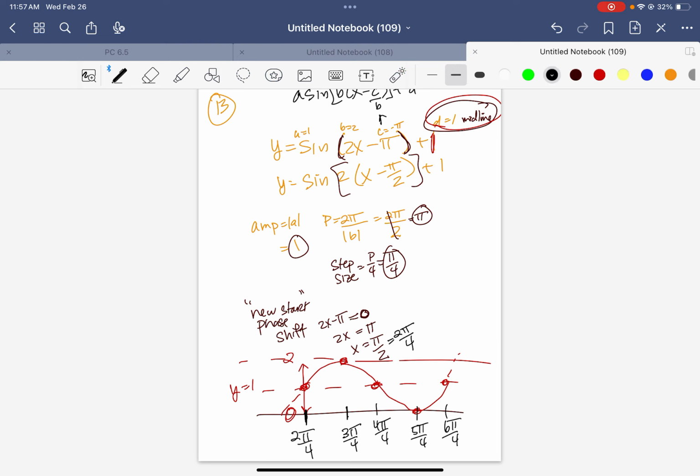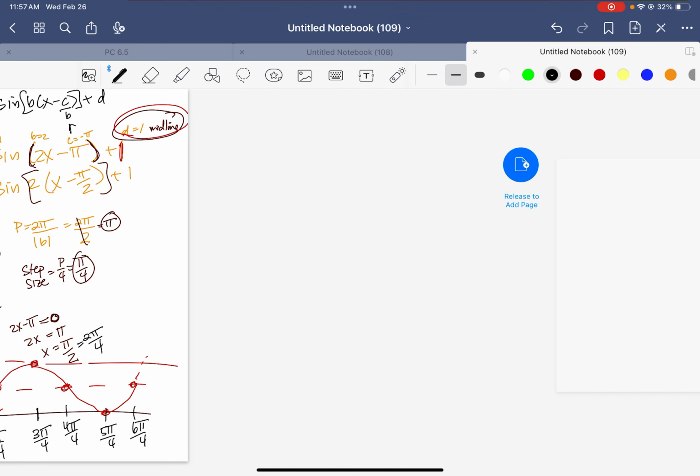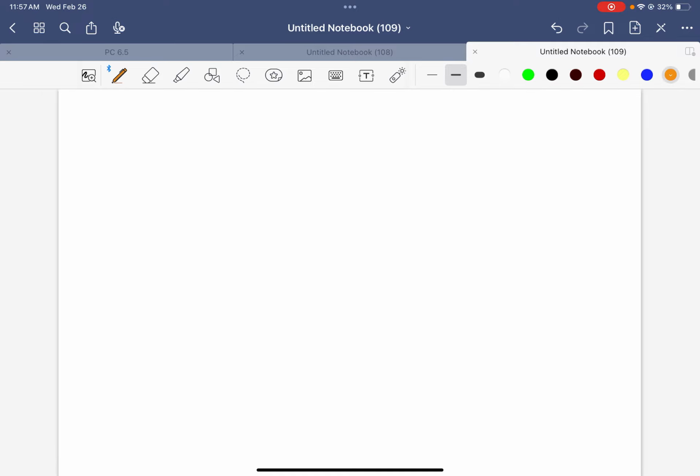So I guess we would just draw our thing over here just to make sure we're clear. Okay, questions? That's 13. Oh, why did I say questions? There's nobody here. So 13, what do I do after 13? 15. May have time to do one more. So y is equal to negative 3 cosine of 3x plus pi minus 2.